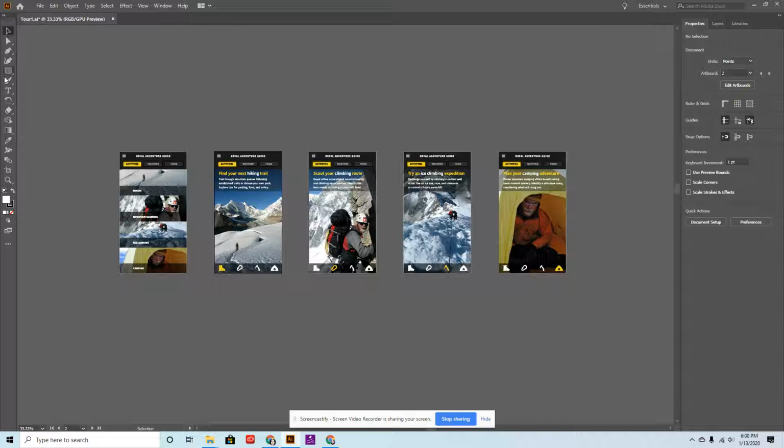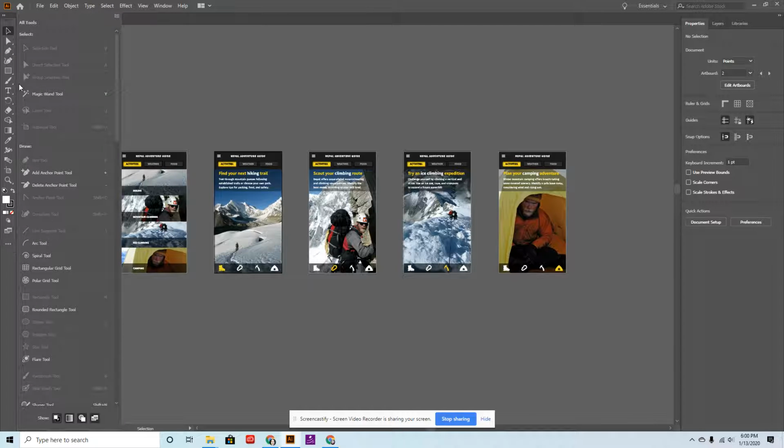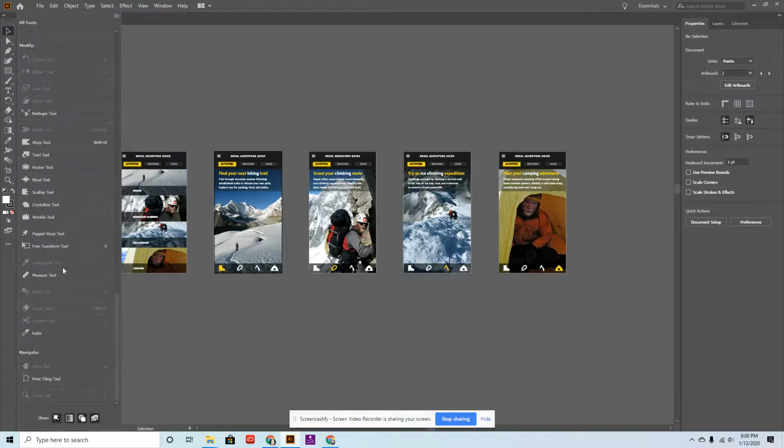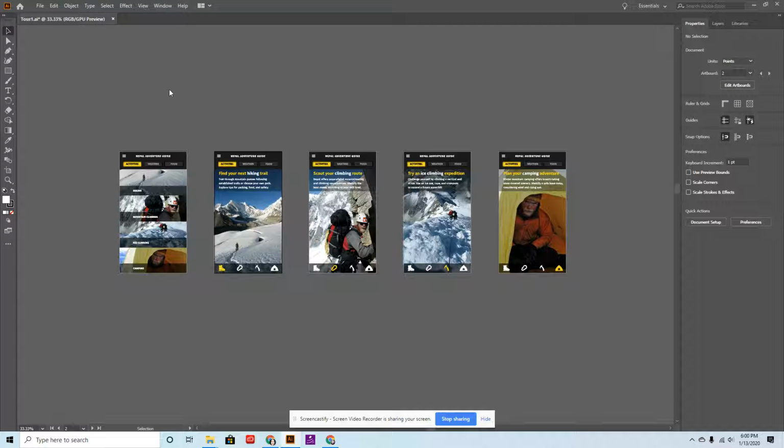Then you have your toolbar, which looks very similar to Photoshop's, and you see some very similar tools to Photoshop. But you also have other tools that aren't here. So like, let's say you're looking for the add anchor point tool. You can click and drag them and add them, say, to this one. You'll see there's all kinds of tools, and we'll get to those later.